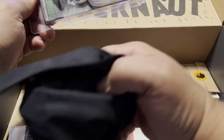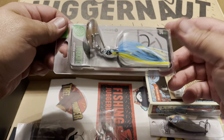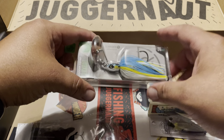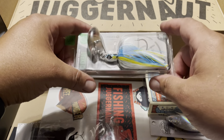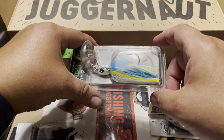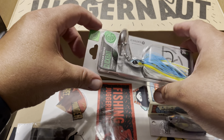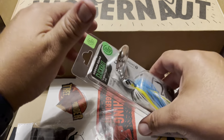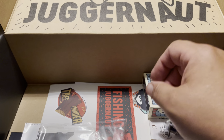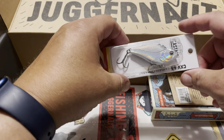So let's just give this let's say 102. These are 8, and now we're at 110. I have not caught a fish off of these yet. The action is different. I kind of like the action, but for some reason, I just have not caught a fish off of them. And I have plenty of them. Just no fish. Okay, moving on up to the next bait. We'll see what we got in this box.